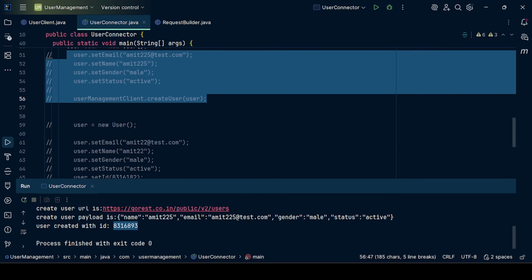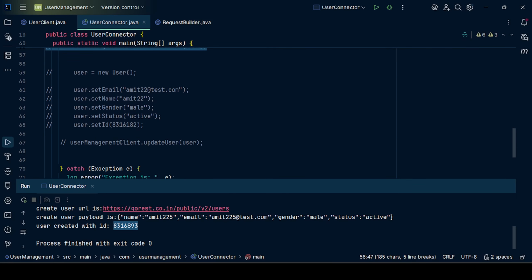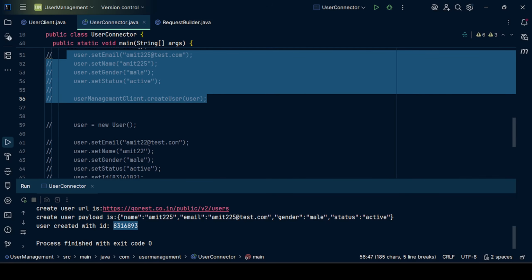Again, update will also be needing that Pojo. So here we have to be careful about which one to use, PUT or PATCH, like we discussed earlier. If you have only one field to be updated, we can go for PATCH. If the entire record has to be updated, we can go for PUT. But it depends on which REST API method is available. That also we have to consider.